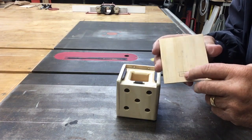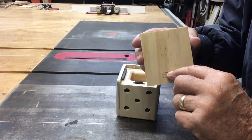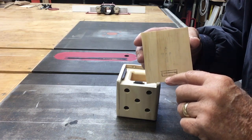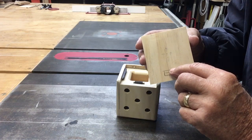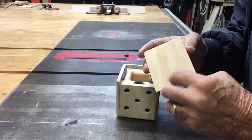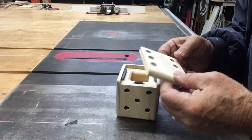So I'm gonna go 1/4 inch deep. The main thing you wanna do is make sure this line doesn't creep over too far. You wanna keep it right there. You can go this way a little bit more. Doesn't matter that much, but this is your important line. If it moves too far, you'll have a lot of play this way. With it there, you'll just have a little play, just enough for the magnet to pull it.